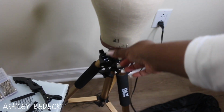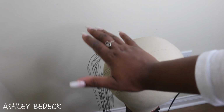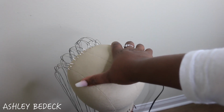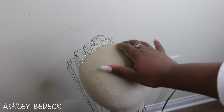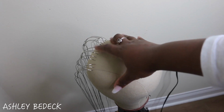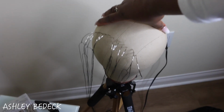As you can see here, I have T-pins in here, which I'll talk about in a minute, and then I also have a ton of needles. Now if you've ever been to a professional stylist and got your hair sewn in, when you walk in for your service, you should already see that the stylist has prepared a bunch of needles for you. This is the fastest and probably the most professional way to go about it, because as a stylist, you don't want to be rethreading your needle every single time that you run out of thread on each needle. It's just more attractive, it's just more professional, and it also saves so much time.